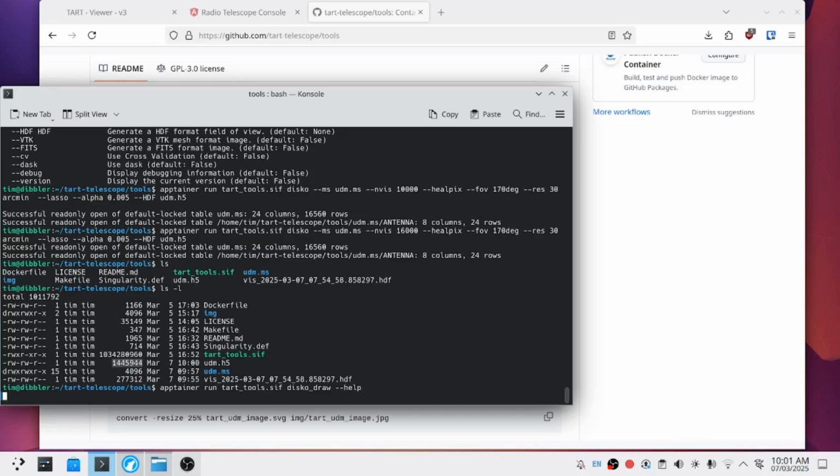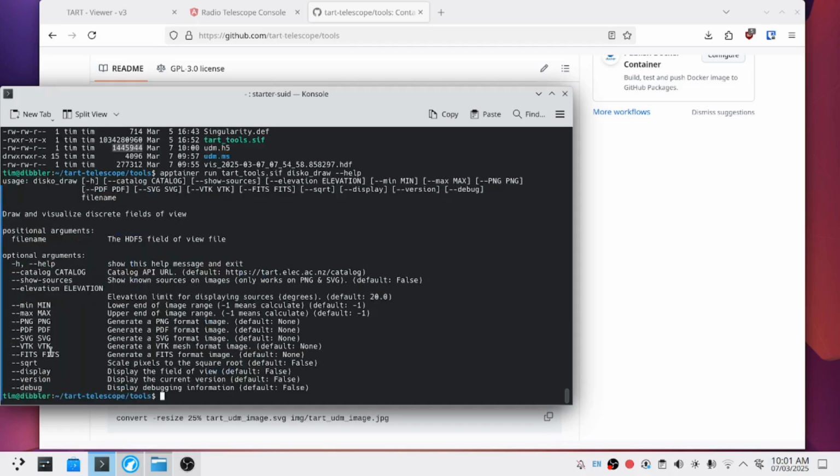If we look here at the options, one of them is to show the known sources, that's the show sources. So that's what we're going to do. We'll go show sources, then we'll save it in SVG format, and give it the name udm.svg.